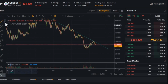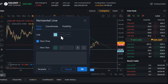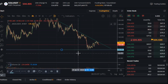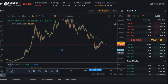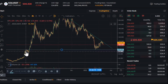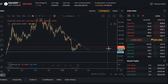Our next key level support that we are going to be paying attention to is going to be right down here, and this is probably going to be sitting around $80. That is my own personal opinion. You can say it's going to be $80 or $81, but I am going to call it $80. The reason we are calling it $80 is because if we go back over here in the past, you can see that Solana hit a key level resistance, right? The price action just kind of struggled to get past here. So we are going to be expecting that to play as a key level support.